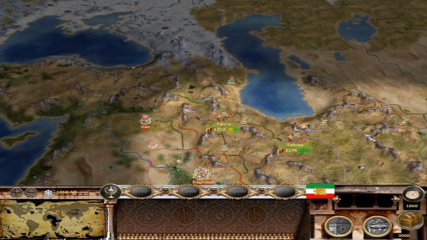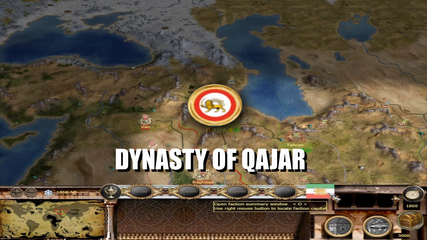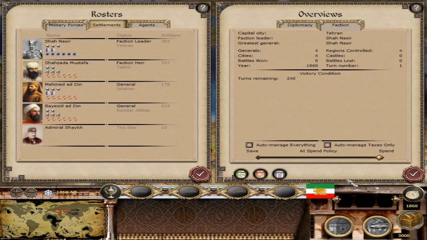The next faction is the dynasty of Qajar of Persia. Here we have the capital city, Tehran, and the faction leader is the Shah Nazir. We have 4 regions and 4 generals.